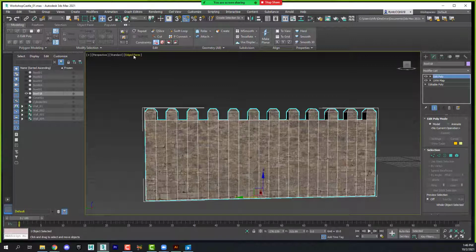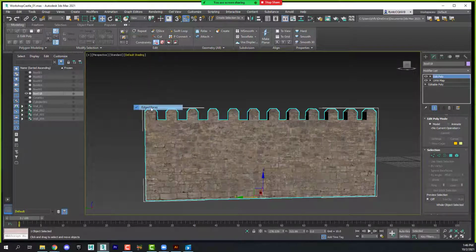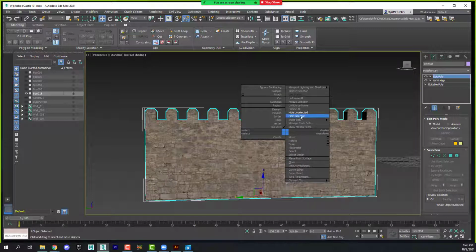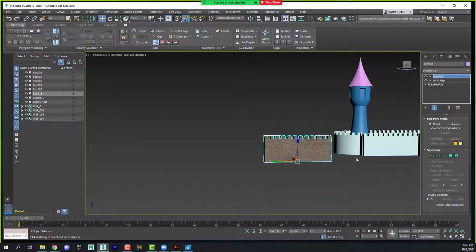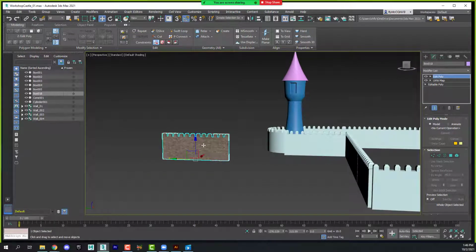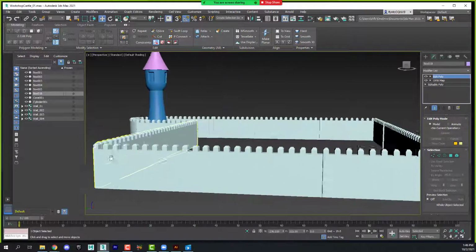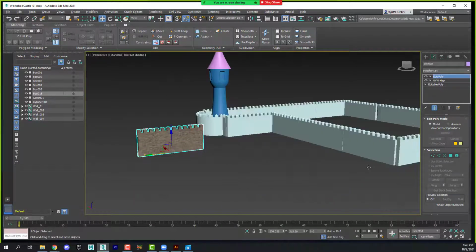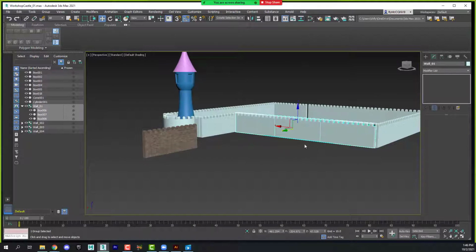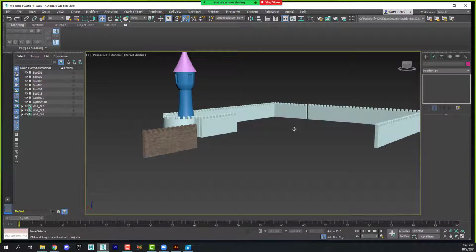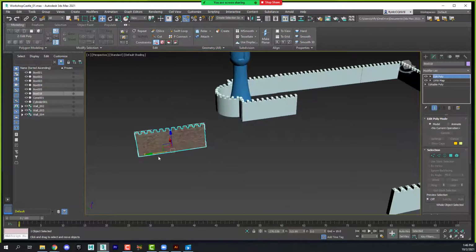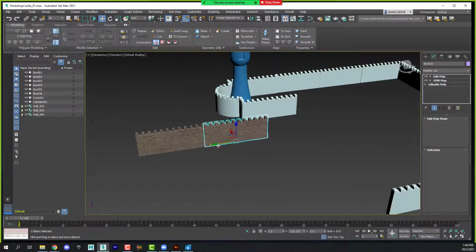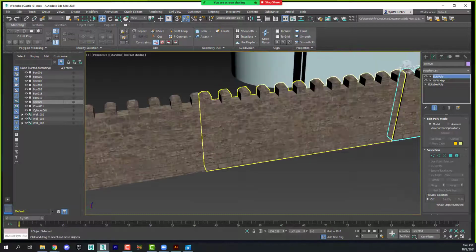Now, normally, if I were building this castle, and I'm going to go ahead and unhide everything else, I would texture this wall before I built my entire castle, see, because why not do that? Because now I would have to texture all of these. Well, why not just copy the textured one, the one that's already textured and has UVW coordinates on it.